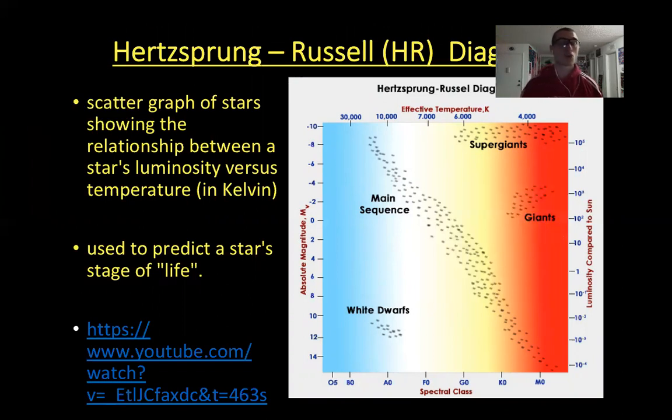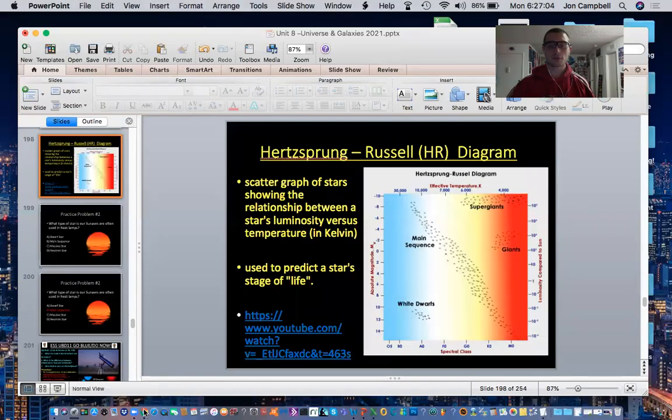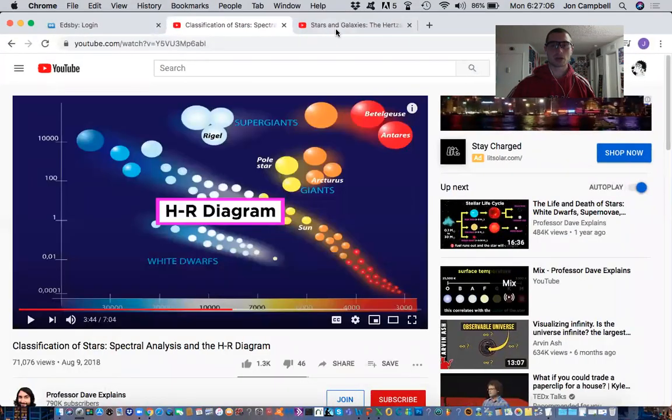So a star won't always stay the same form. Our star is going to eventually get larger. The sun's eventually going to turn red, according to our scientists, right? So things to think about. Let's go ahead and take a look at another little clip here, kind of further explaining that chart for us.